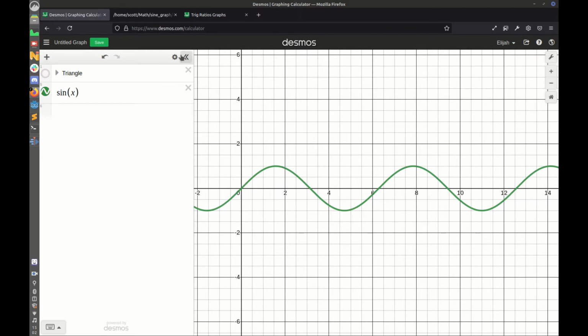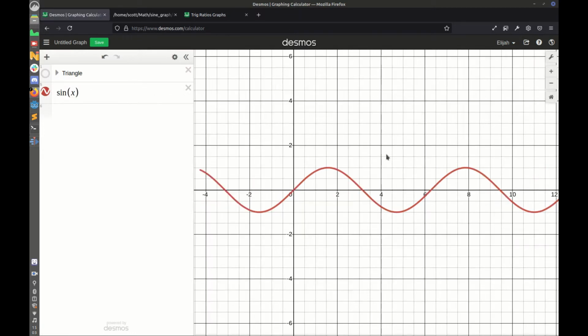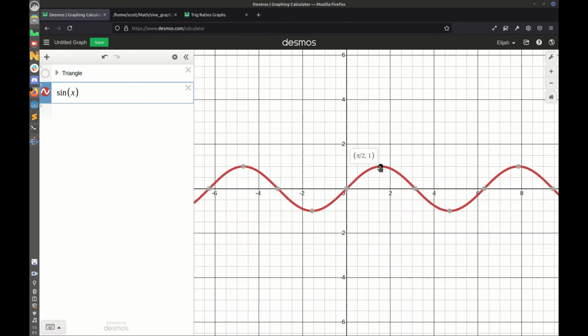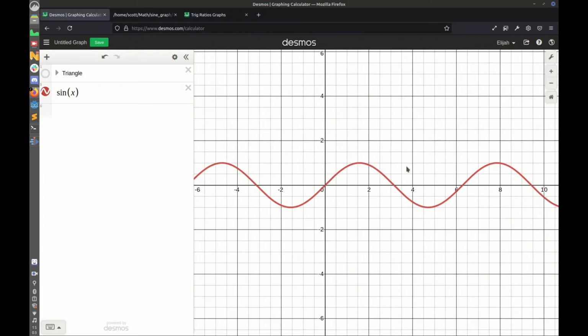It's green for some reason. Why would I want it green? No. Red. Though that has nothing to do with the function. And then it has like pies in here and stuff. What the heck is pi doing there? It doesn't make a ton of sense out of the box to most people.